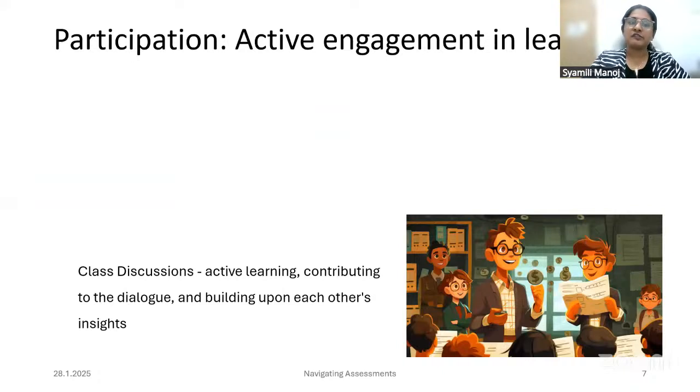And another form of assessment was participation. Classroom discussions are usually something that we also encourage in the Indian scenario, where we ask the students to discuss certain points, contribute to the discussions and build upon each other's insights. But we forget one thing: the students who are really confident to speak in front of others can actively engage in classroom discussions, and that will be a few in a classroom. But there will be students who have an opinion, who have a perspective, but they may not be that confident to come in front of the others and share their perspective. So we have to acknowledge them.